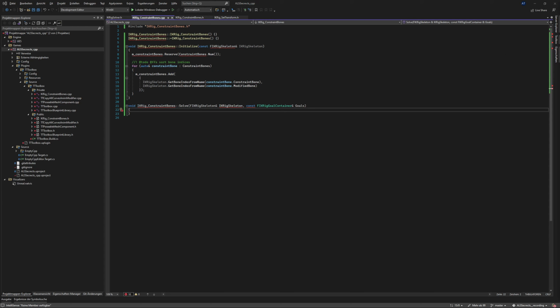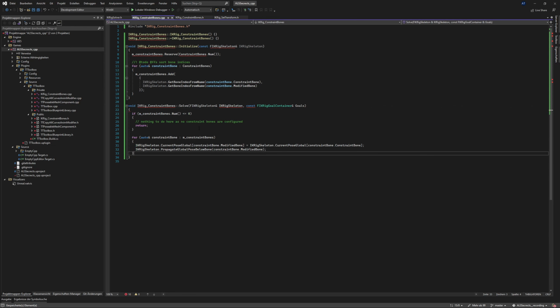And what we do is the following. It's very easy to implement. You cannot imagine how much time this will save us, and how many headaches it will avoid for us. So we use this code here basically, and when we have no setup bones or indices in this array, we will just return and say nothing to do here, as no constraint bones are configured.